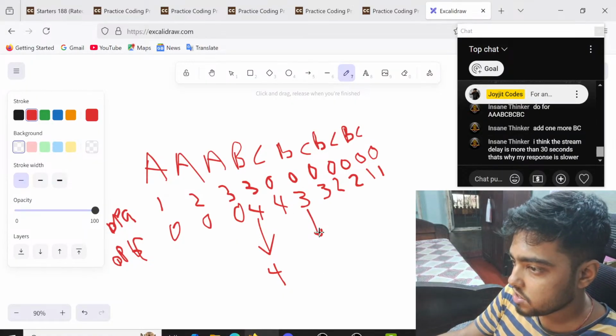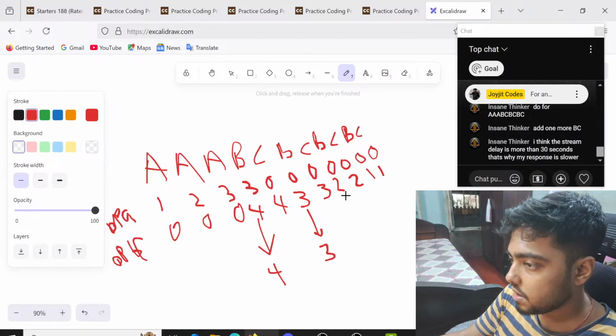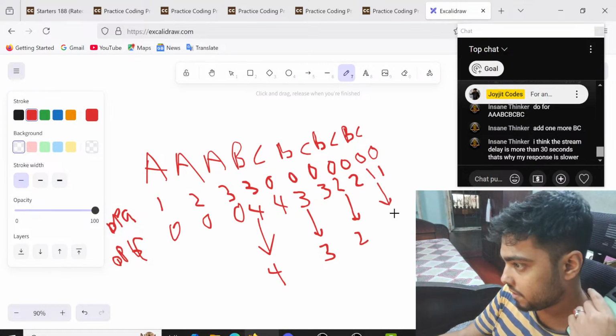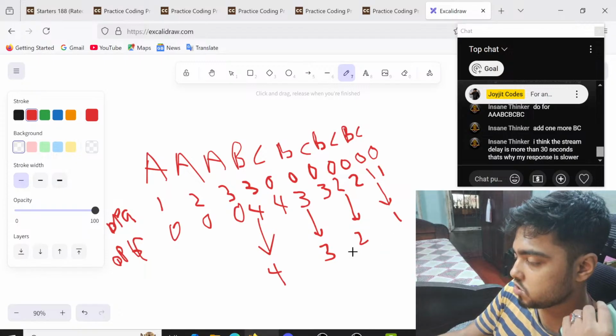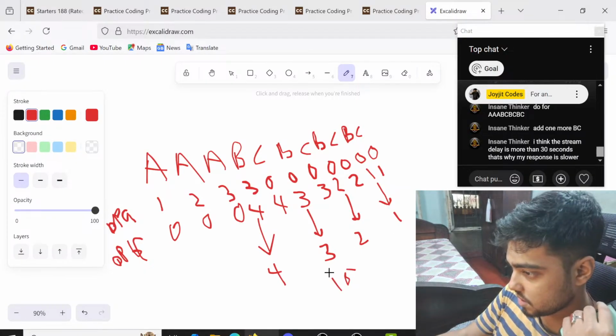Which is maximum, 3 or 0? 3. For this, which is maximum, 0 or 2? 2. For this, which is maximum? 1, right? So 4 plus 3 plus 2 plus 1. 4, 5, 7, 8, 9, 10. That is the answer. Okay?